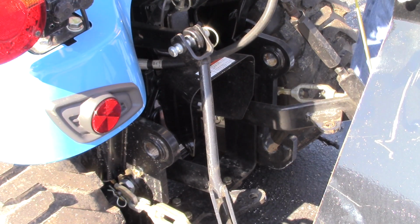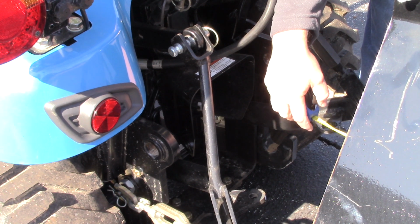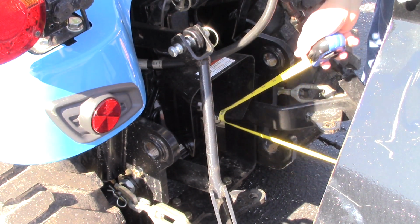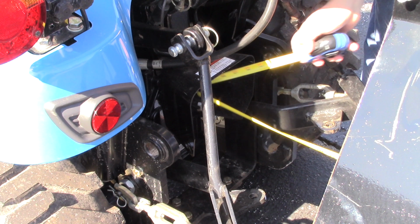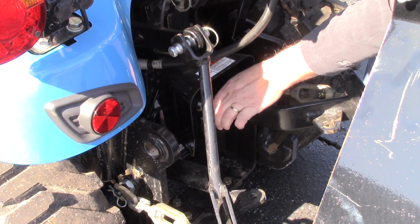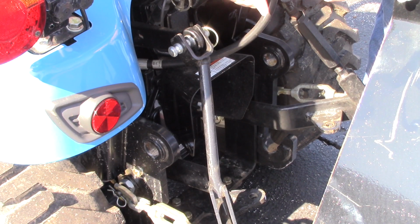Alright, now I'm going to measure the distance from the splines of the PTO to that cutout for the bolt hole, and I'm going to measure that to the very tip of this PTO on the tractor. I have 25 inches. Now take into account when you slide the yoke up on the tractor that you're going to be extending 2 more inches. So I like to have a little bit more than 2 inches of tolerance on PTOs. Most of the time I shoot for 3. But in these subcompacts, you are cutting the shaft so short. I mean, we're cutting the shaft at its collapsed point has to be 25 inches. And that is very short when you take into account the slip clutch and the yokes.